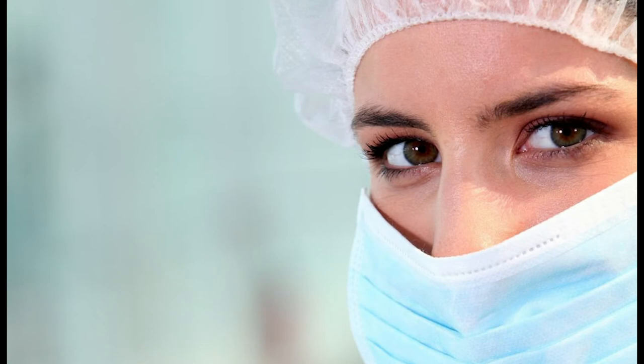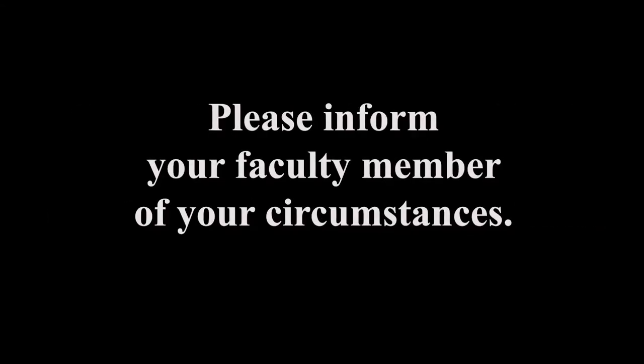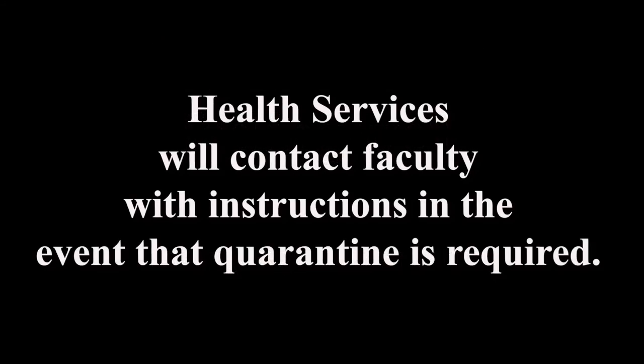Masks are mandated on campus, so wearing a mask, social distancing, and washing your hands are required. There won't be any penalties if you report a symptom that may not allow you to come onto campus. Please let your faculty member know why you may not be able to come on campus — you will be accountable for those skills or that work, and you'll work that out with your faculty member. The most important thing is: if you're not feeling well, stay home. Do not access the campus. In the event of any positive COVID instance, because of the contact tracing, our health services will contact your instructor and let them know, and will give all direction related to potential quarantine.